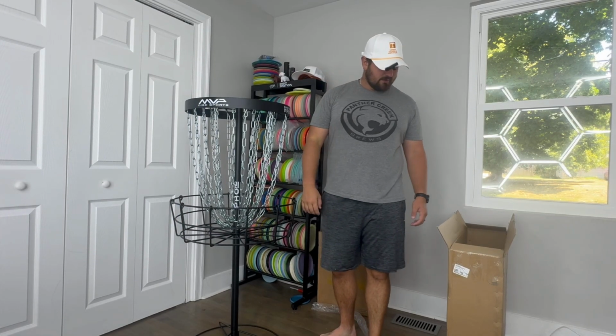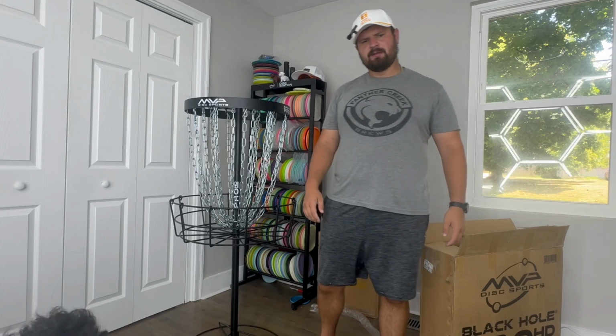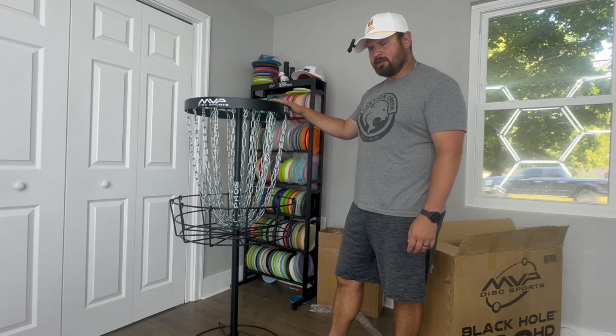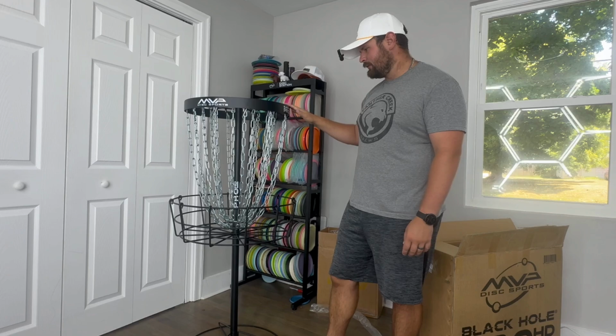Putting this together took exactly 4 minutes and 58 seconds. That's pretty solid. That's not very long at all. They actually included some stakes too. So if you're going to keep this outside all the time, you could stake it on the ground. I, however, am going to be moving it a bunch. We're starting a putting league at our local brewery, and these are the baskets we're going to use.